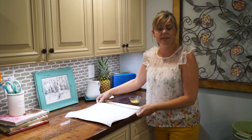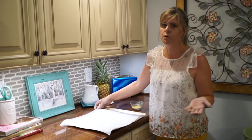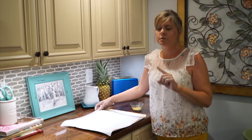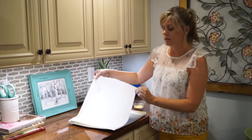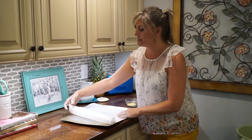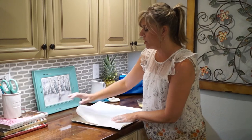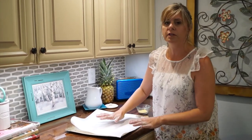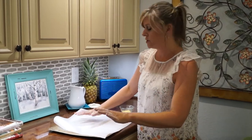Since my stone is being heated up in a 450 degree oven, I'm not going to make the crust on a 450 degree stone. So another trick or tip that we've learned is to make our crust on parchment paper, on a cookie sheet. It can slide right off of this cookie sheet, right onto a hot stone, and the parchment paper will not burn. It's perfectly good to cook your pizza on the parchment paper on a hot stone.